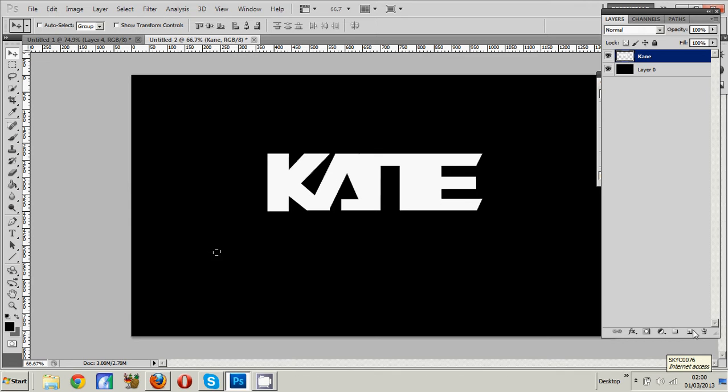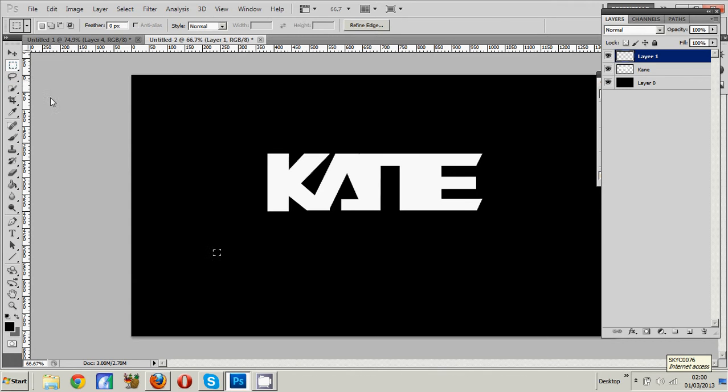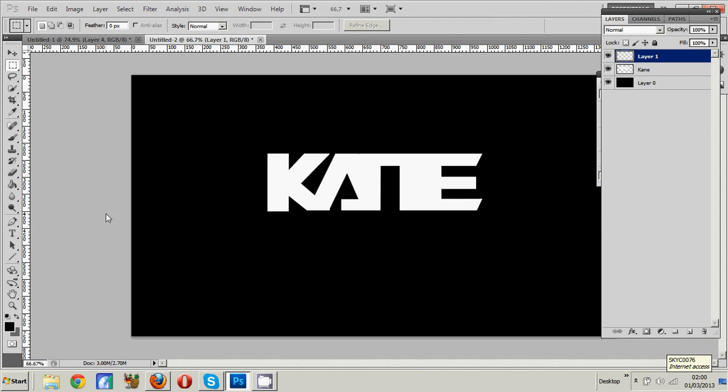Right, the next thing we're going to do is add a wavy line. So what you want to do is, oh, didn't mean to click that. Click the marquee tool. If you've got a marquee thing still there, just right click on it and click deselect. And on this layer, what we're going to want to do is use the pen tool. If none of you know how to use the pen tool, I'm going to show you right now. Basically what you do is you click one point like that, and then you click another point like that, and while you've clicked the second point, you hold your left mouse down, and it gives you a wavy line. It looks pretty professional and it gives off a good effect.